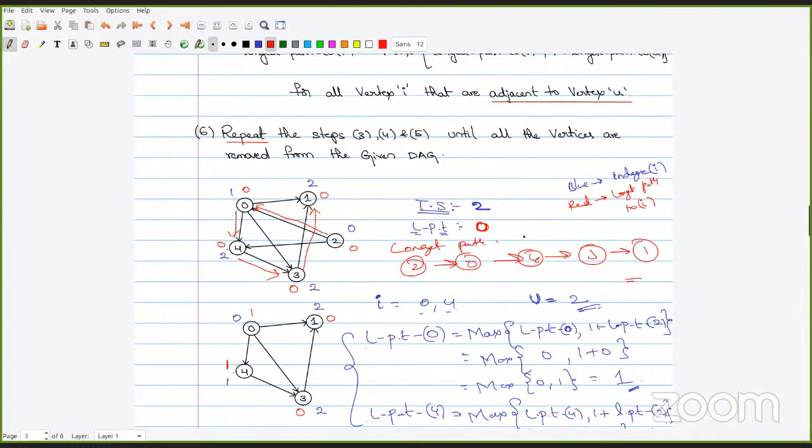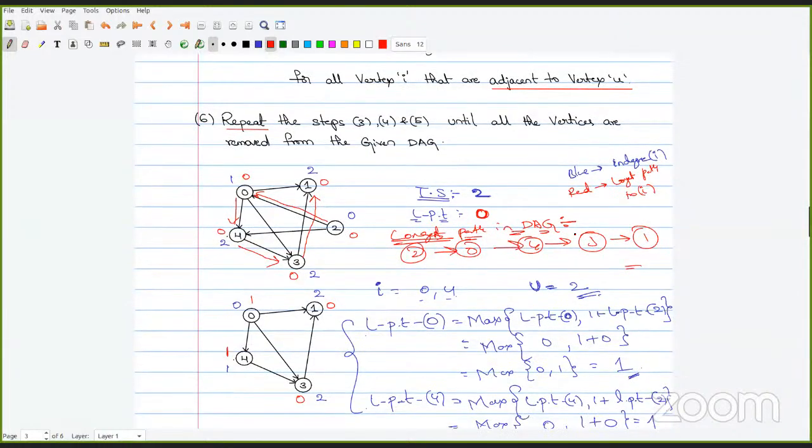Sir, can't we have another longest path also? No, you cannot have. That is what we found. In this particular graph, this is the longest path. Sir, rather than going through all this process, if we just derive the topological sort and then count the edges, then that will also give the same result, right? Not particularly.